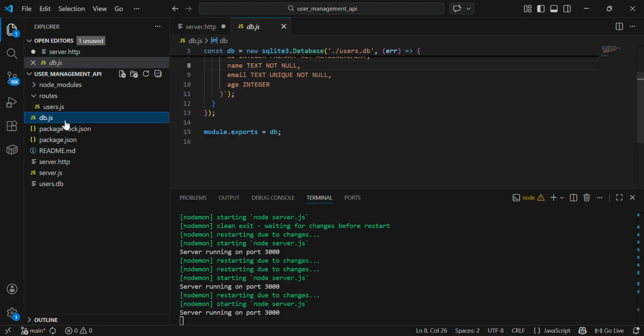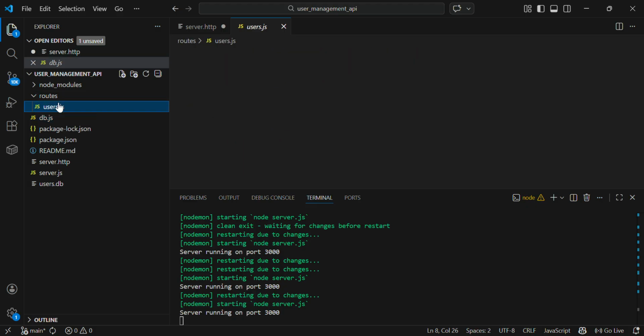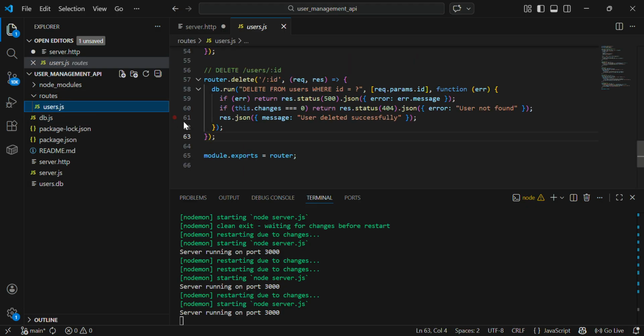Route user.js defines all user related endpoints.